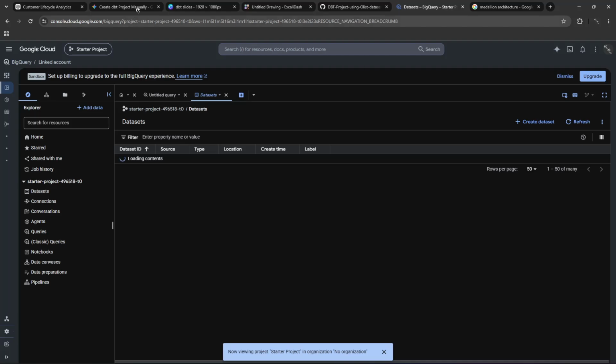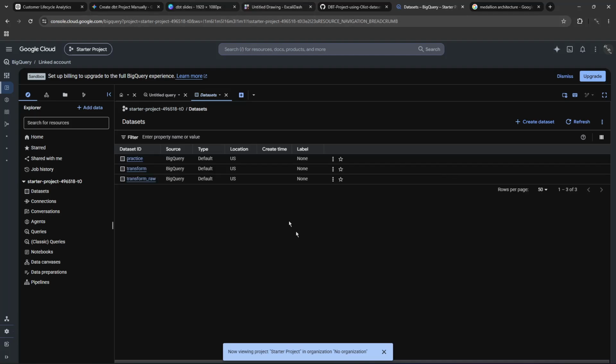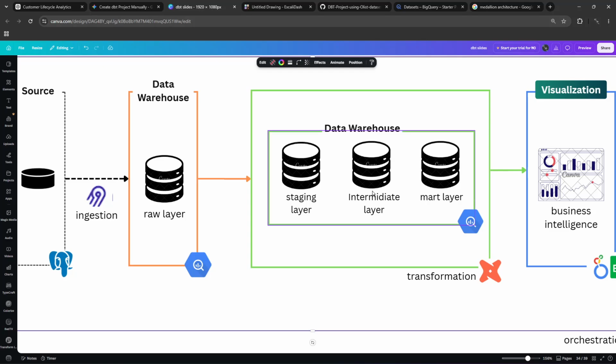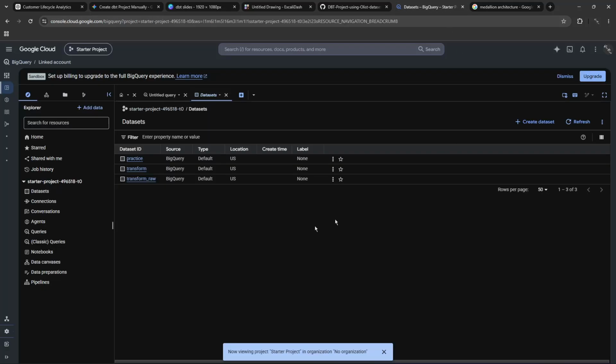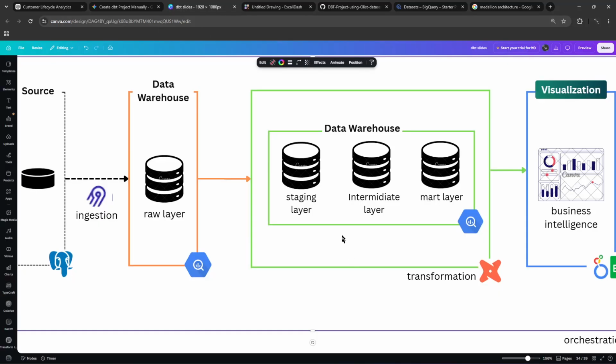And then you do your cleaning inside your staging layer. But inside the intermediate layer is where you start to combine those tables into one single table, right? You start to do complex joins inside there and combine it inside just a single table. And it's also for other helpful transformations and complex joins that you perform inside this intermediate layer.